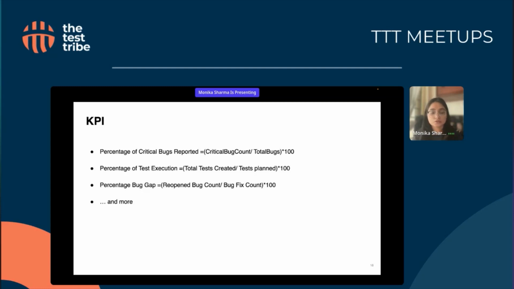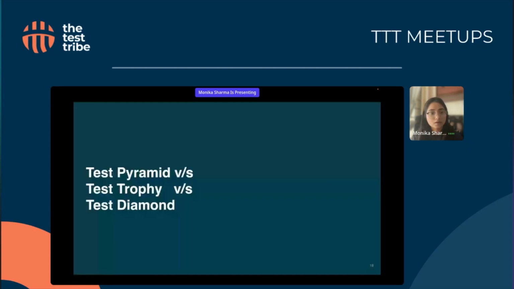Okay, so I feel that compared to the other two, the third one is very important from the QA front or the testing front. Likewise, there are multiple KPIs, you can have a read around it. There can also be a possibility that you might not be using a KPI or a metric as such in your project for reporting. I think it would be good to cover KPIs also as a part of this.